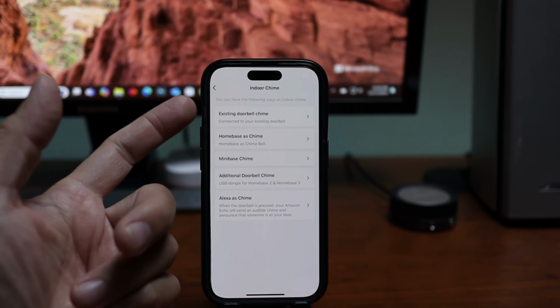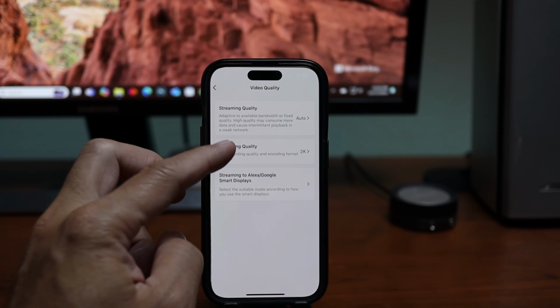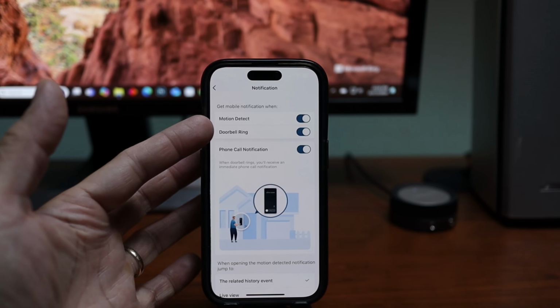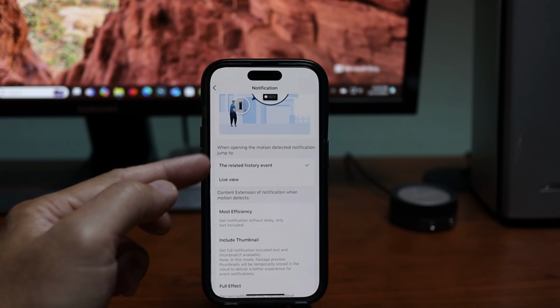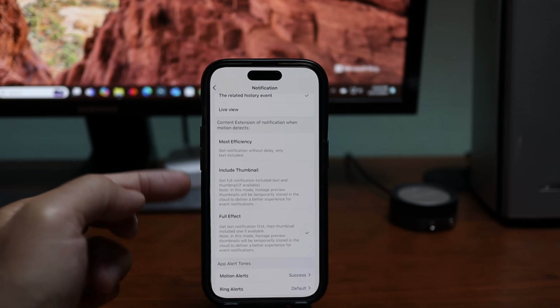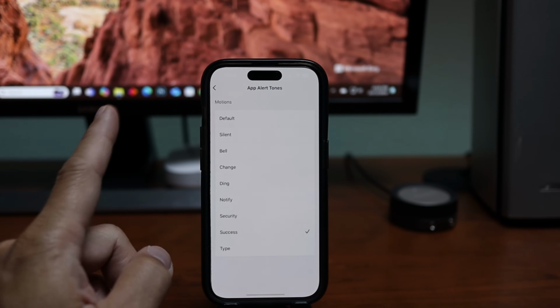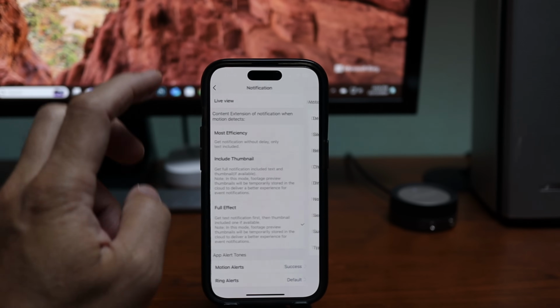Indoor chime, this is where you can set your chimes. Video settings, and I'll just show you that this doorbell is recording in 2K quality. Notification, you can set for the doorbell to ring your phone instead of the app notification if you want. And I usually set the notifications to full effect, which means I'll get a text notification first, then the snapshot. And also you can change the alert tones of the doorbell. Now time to do some testing.